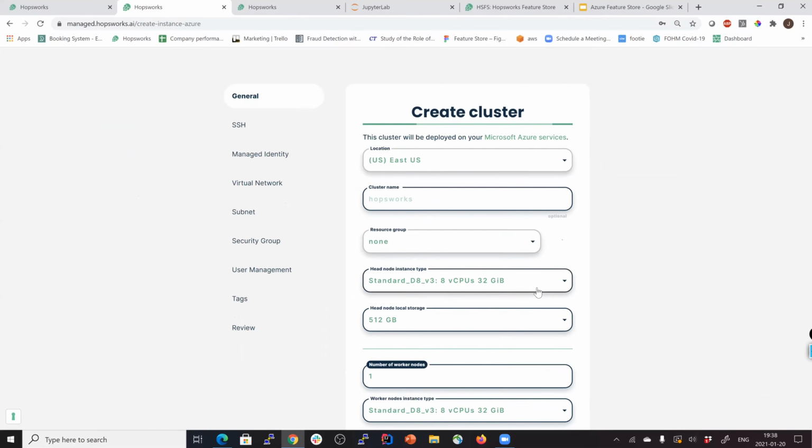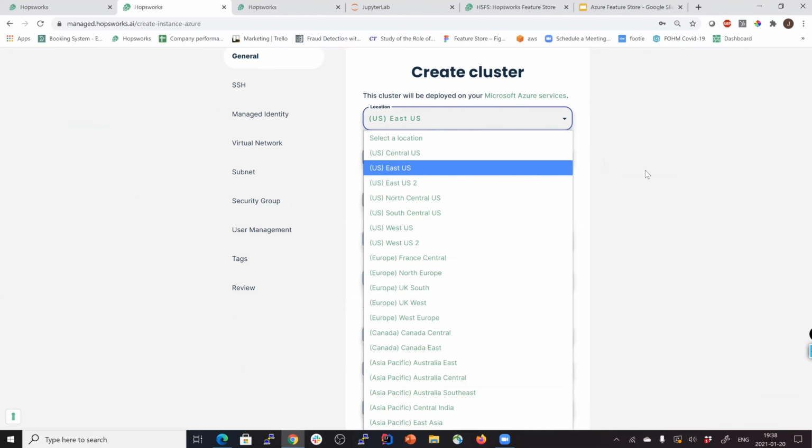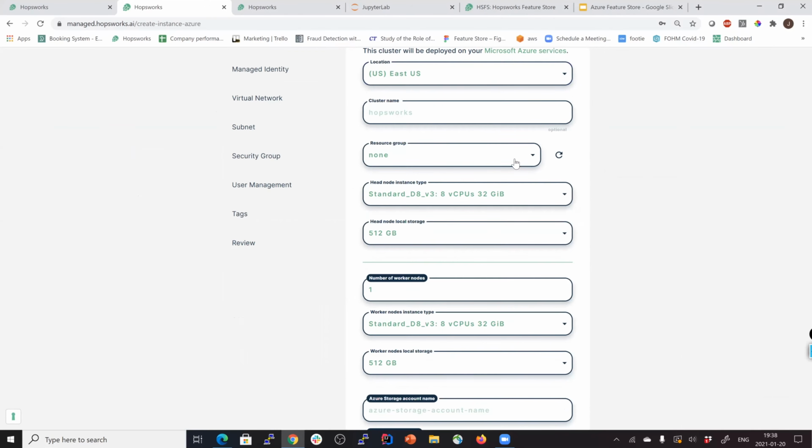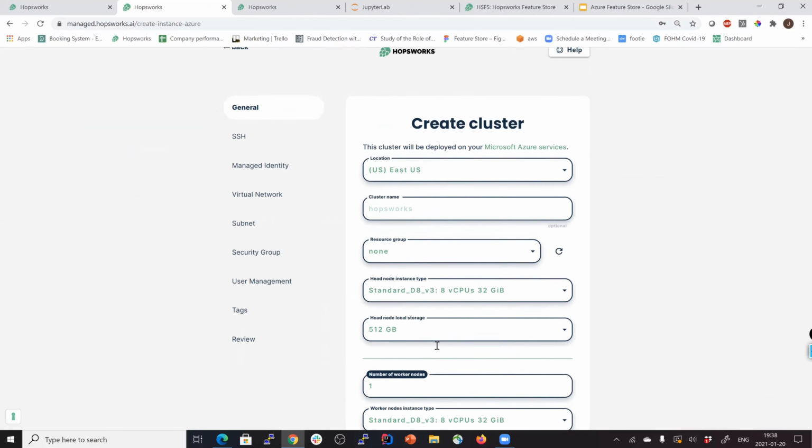So the create cluster here, if we look at that, I'll just briefly show you. There's a lot of documentation on this, but I'll give you a basic overview. You basically configure your location, wherever your Azure data center is. You'll need to create a resource group in advance, and you'll also need to ensure that either your subscription or resource group has a custom role, and that's in the documentation. And then you'll need to have a storage account created as well. And you can give any container name, and it'll create the container in that storage account.